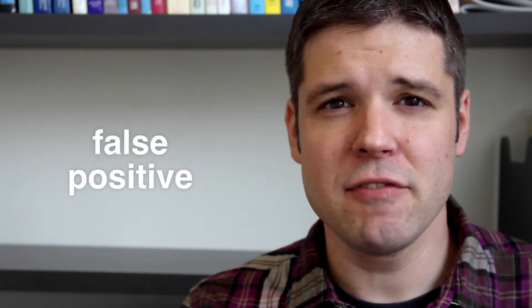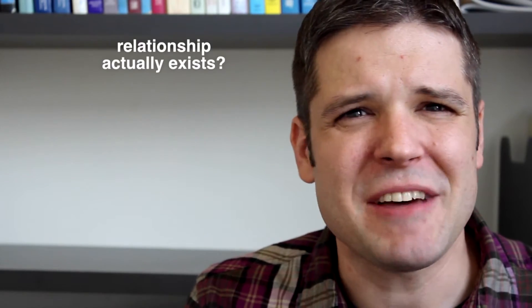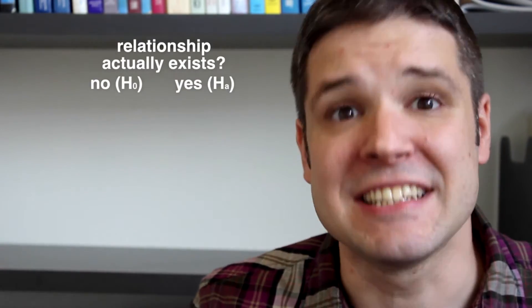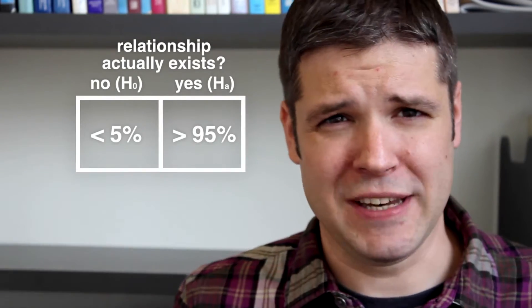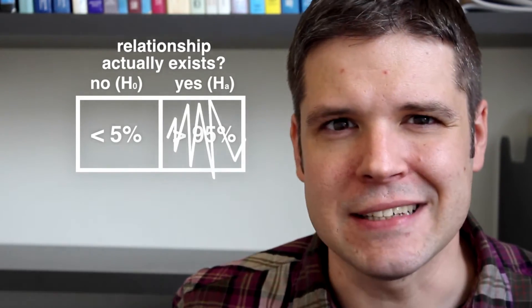Another way to think of the P value is to call it the chance of a false positive. But a specific definition of false positive that might not be the most intuitive one. It's easy to mistakenly think we might be referring to the chance that the relationship definitely isn't there compared to is there. But if you think back to the coin tossing, we wouldn't say we're 95% sure that the coin is weighted, not with just five tosses.